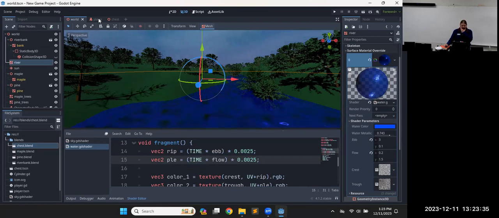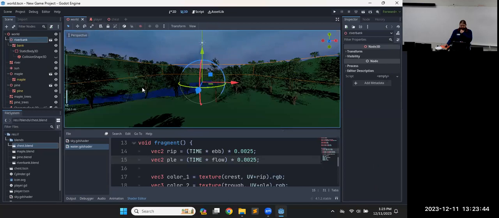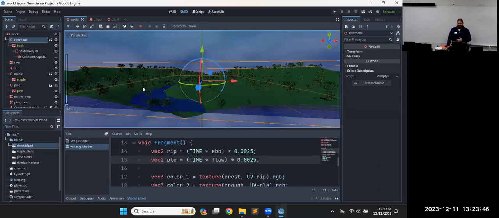Otherwise, we have put our world together. And just recap on where we were last week. So we used the generate landscape button in Blender and generate tree button in Blender. We just made 2 trees and then used a multi-mesh instance to make lots of copies of that tree, which is very efficient for processing. It won't bog the computer down if you do it that way.